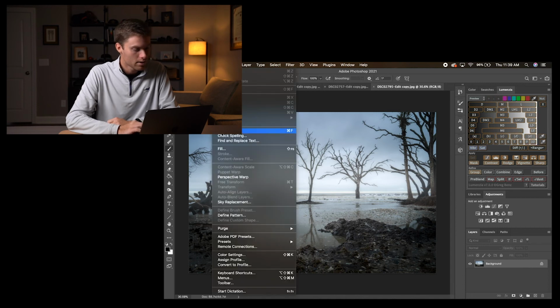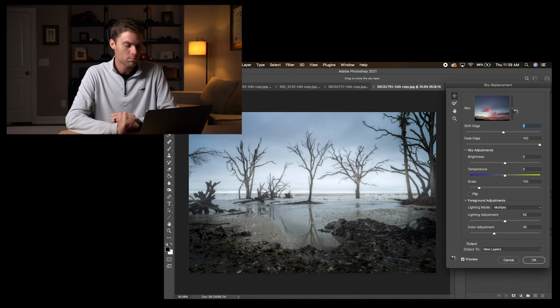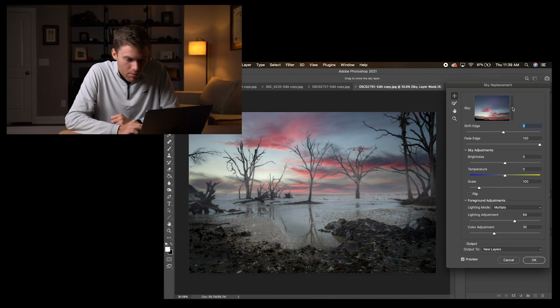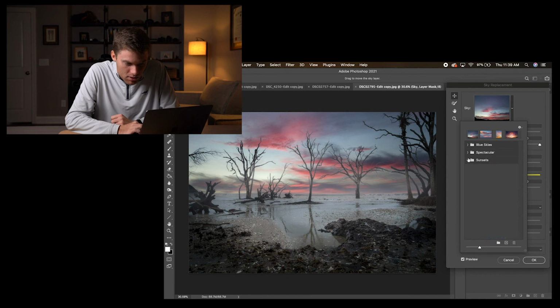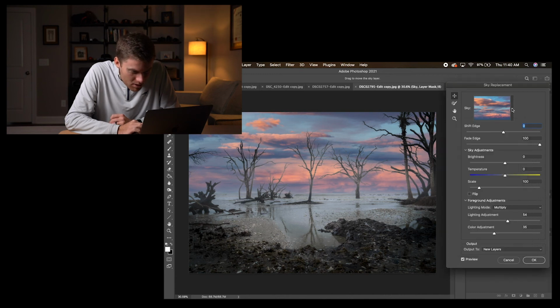But we're here for the sky replacement, so that's what we're gonna do. Sky replacement, uploading. Okay, that's fairly impressive actually. That looks weird, but I think it did a good job actually. I think it's just too dark potentially, the sky. Let me find a different sky and see if this will help. Wow. How the heck does it do that? That's so impressive.